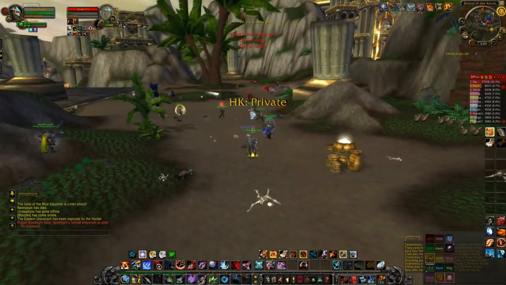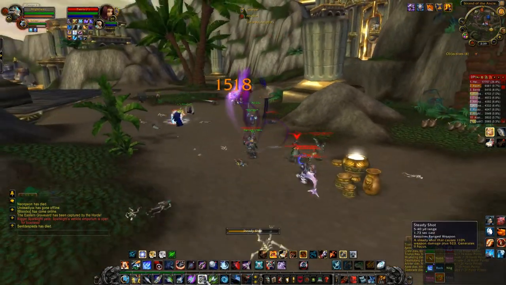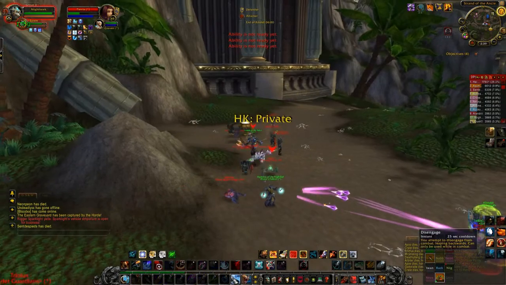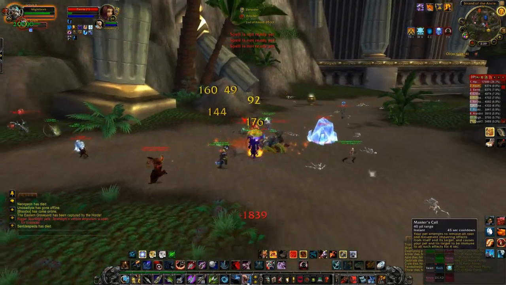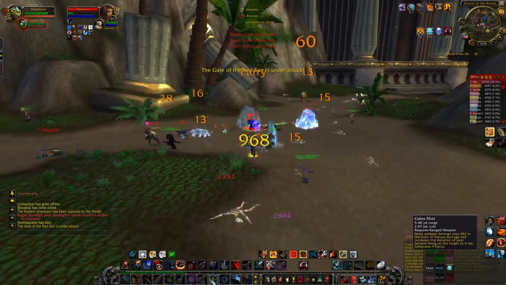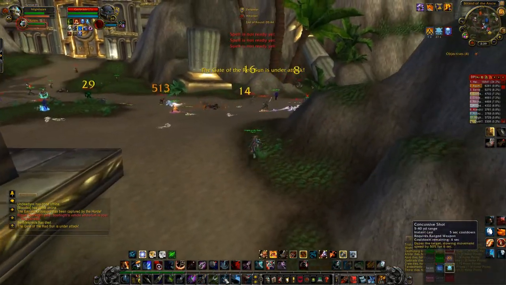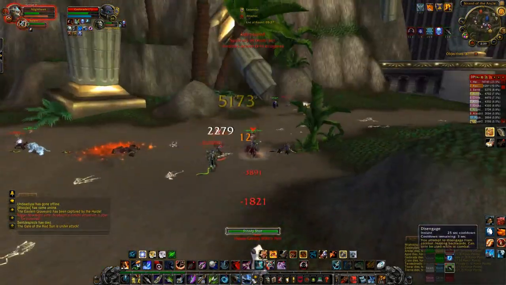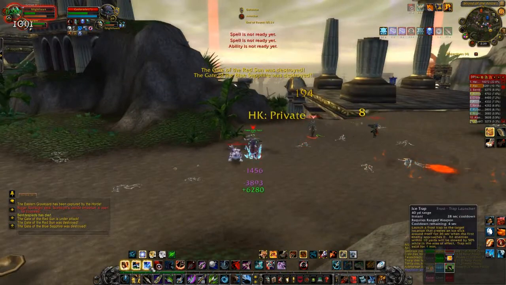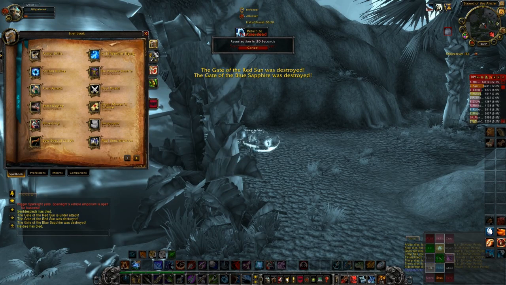I have Go for the Throat, which is, my auto shot crits give my pet extra focus. I mean, that's just something else to give. Rapid Killing is in there, but I don't really need that. I guess I could use that instead of Go for the Throat, but I don't usually. I've been testing Go for the Throat, and I like it. I'm doing pretty good with it, actually. The pet's never really been out of energy lately, so that's good.